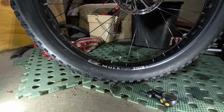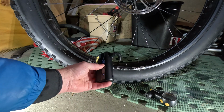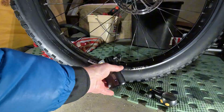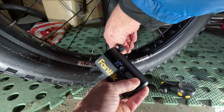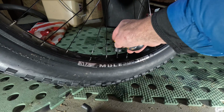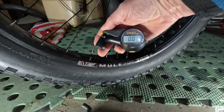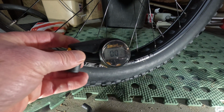Let's put this on 6 psi and screw this on and start. It's already showing it's at 6 psi. Oh, and it shut off. Good. Let's see if I'm at 6 psi. Here we go. This is not registering. So this gauge does not seem to register that low.